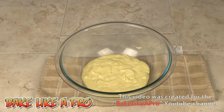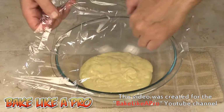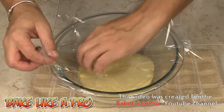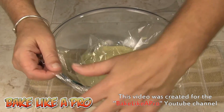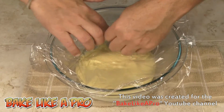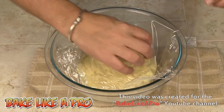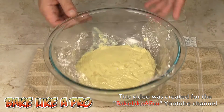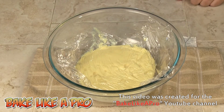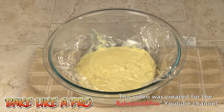Okay. The last thing to do is just to grab yourself a little piece of plastic wrap. And what you want to do is actually push it and touch the surface of the pastry cream. Just like that. And now you can just pop this into the fridge, and we're going to let that chill for an hour or 2. So that's it for this part of the video. On to the actual pastry crust.